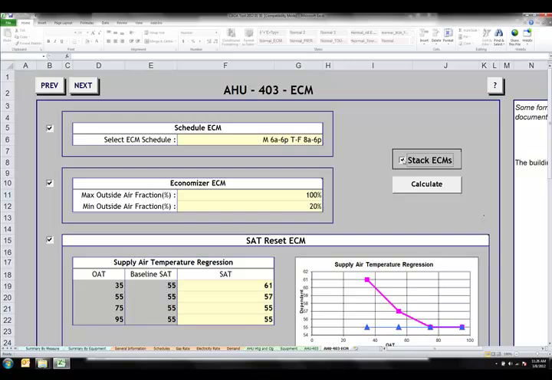For our air handler ECMs, measure stacking occurs in the order that they appear on this screen, and the order can't be changed. By stacking, we mean that the scheduling measure is evaluated first, and then the proposed case of the scheduling measure is used as the baseline case for the economizer measure, and so on down the list.